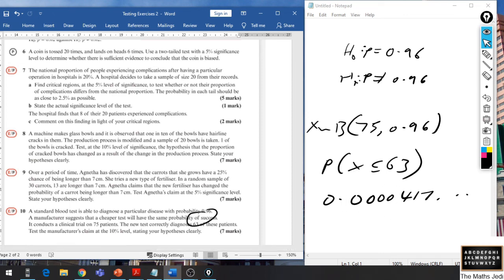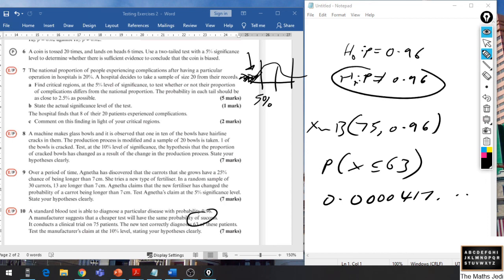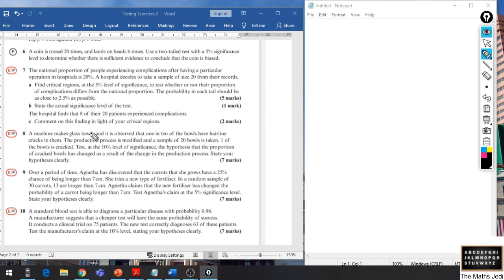Well, absolutely it is. So again, going back to the previous diagrams I've been trying to show you. Two-tailed test in this case. This value here is way over here somewhere. It's really in the critical region. So we know that 63 is going to lie in this critical region, because the 5% is 5% because it's a two-tailed test. We know that this value is much, much less than 5%. So it's definitely going to be that H0 is rejected and the alternative hypothesis is accepted. The value has changed. Okay, that's questions 8 and 10 done for you on this exercise.